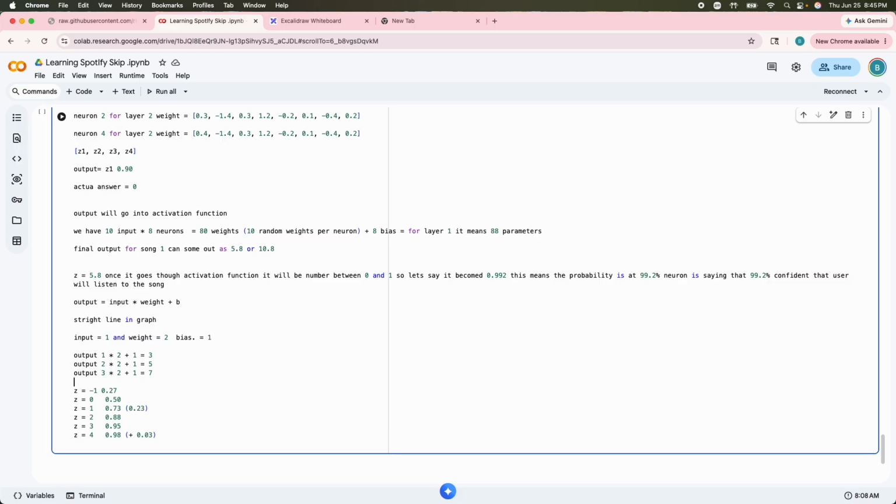TensorFlow also handles GPU acceleration. Training a neural network requires an enormous number of calculations. As you know, it will require a lot of multiplications and sums on inputs, weights and random numbers. Think about a model with 100k weights. Every training step requires thousands or millions of multiplications and additions. A normal CPU cannot do this quickly, it can be slow. That's why GPUs, originally designed for video games where many calculations are performed simultaneously, are useful. Neural networks have the exact same need, and TensorFlow can use the GPU to perform many calculations in parallel.